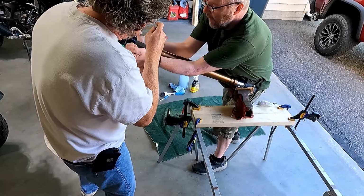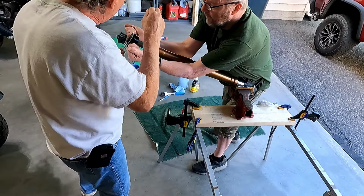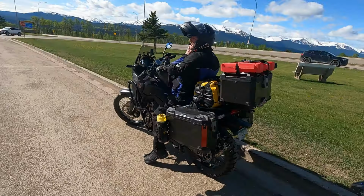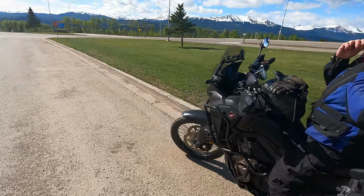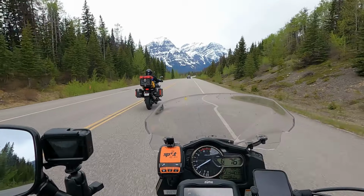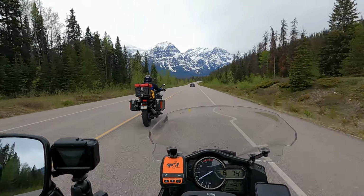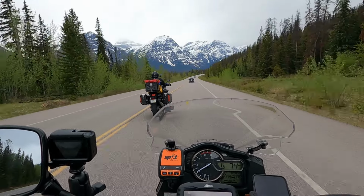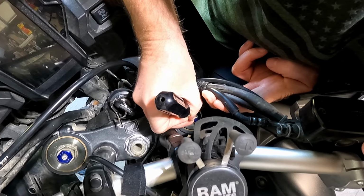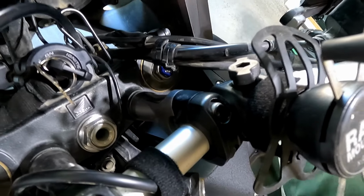While Kevin was here visiting from Ireland this summer, we thought we'd see if we could tackle replacing the blown fork seal on my Africa Twin, since this is the bike he rides when we get together here in the U.S. for our motorcycle trips. Neither of us have ever replaced a fork seal before, so we were stepping into uncharted territory, but we still thought this was something we could figure out.